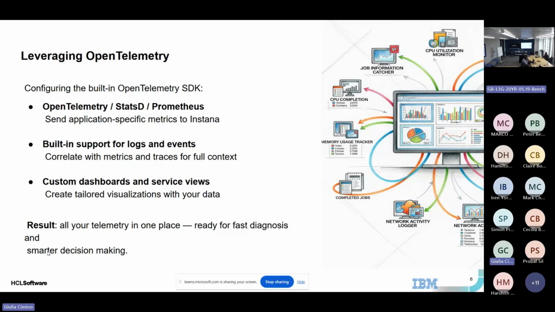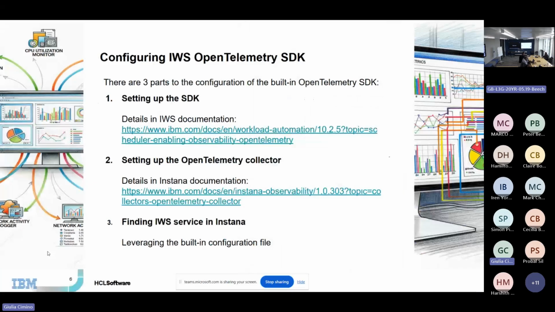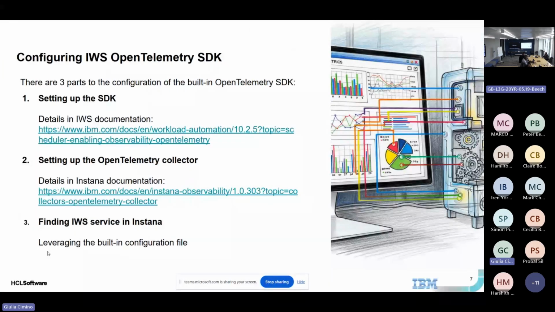So the result is that you have all your telemetry in one place, which is ready for fast diagnosis and smart decision making. Regarding configuring the AWS OpenTelemetry SDK, there is also great and very large documentation that you can find either in the AWS documentation or in the Instana documentation, specifically to set up the OpenTelemetry collector.